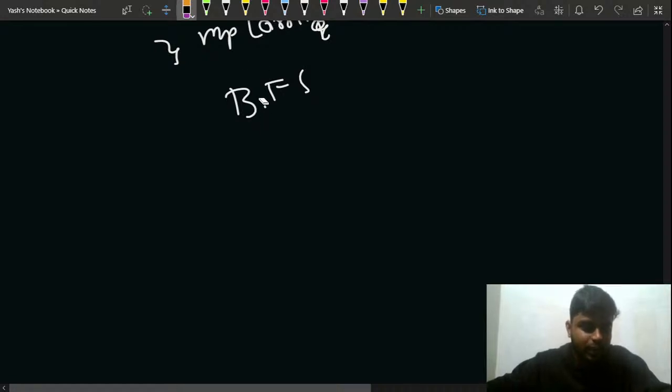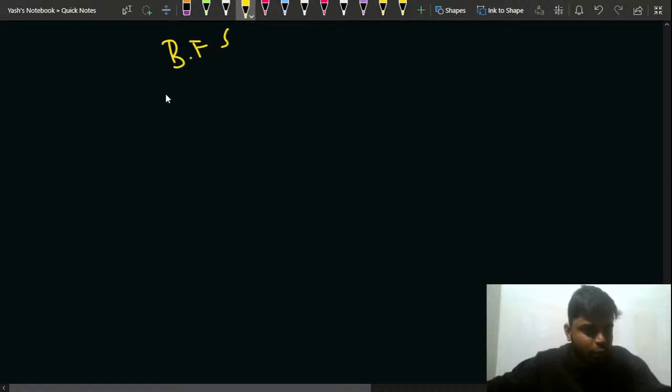Now next up in this particular problem, what you have to do is check what is the shortest path. So you have to use a BFS. Can I say that I'll be using a queue? Yes, I'll be using a queue data structure in this program to implement the BFS. Then I'll declare a queue of int like this.